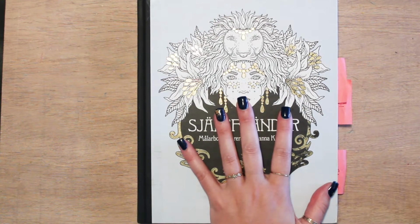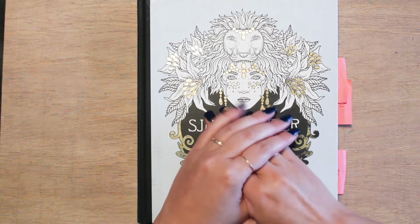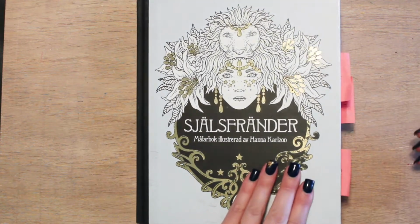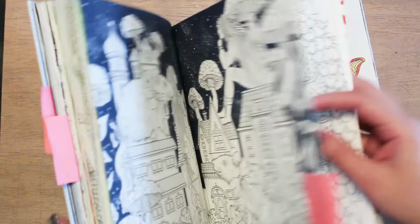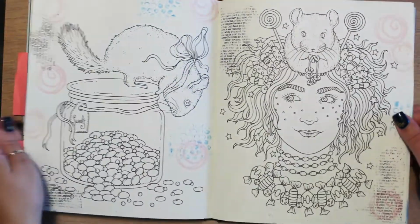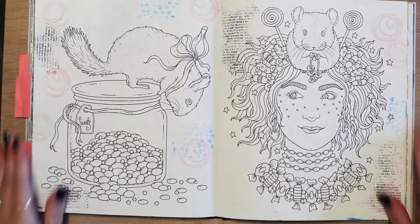I'm Jamie, and today we're going to do number 12 of the two-page spreads in the Hanna Karlzon Soulmate book. It's very exciting. Today we're going to do the candy one. Let's see if I can find it. Oh, here it is. So lots of candy. I'm excited about this one.